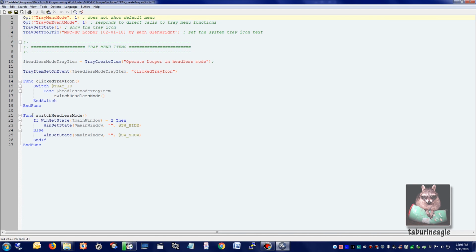So I made it here, but this is the part that I'm having problems with now. I don't think it's going to be a big deal once I figure it out. I might just have to set a global variable or something to let it know whether or not it's being hidden. But yeah, it works. Basically if you click on headless mode, it takes the GUI away, and it won't be an active window that you can jump to, but it still has all the same features.